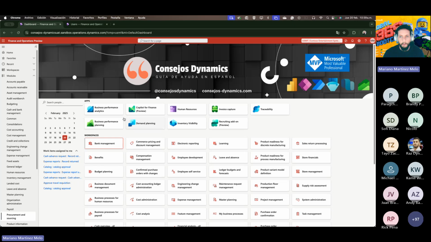That's all the workspaces, and you will see here the apps, as Raz was mentioning. These are connections or applications outside the finance and operations or the finance and supply chain ERP. So if you click on some of these, for example, if I go to demand planning, which we have a session on today as well, it's going to go to the demand planning application because it's installed and has all the permissions there.